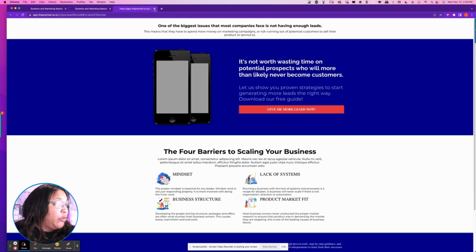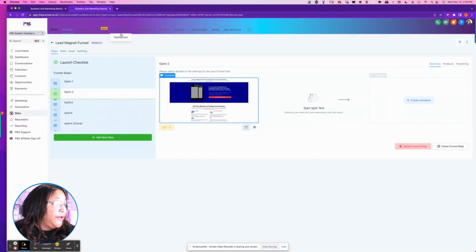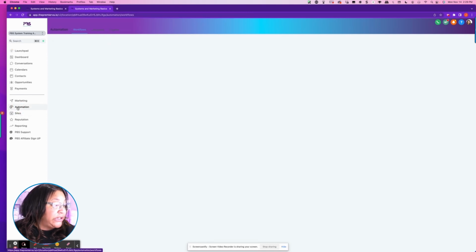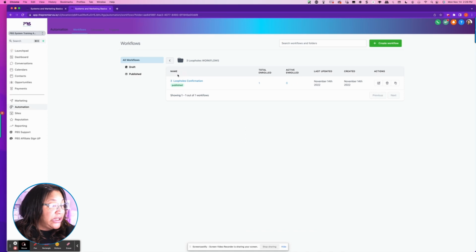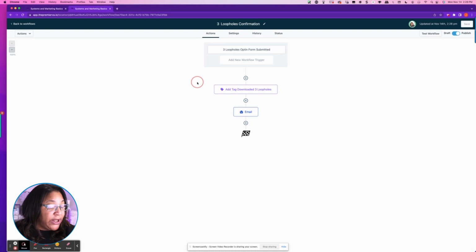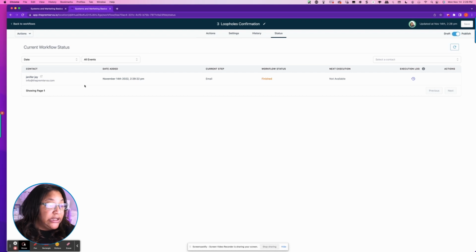All right, now what I want to show you, I'm going to click off of here, and I am going to go back into that automation. So I'm going to click on automations. I'm going to open my folder. You see now it's one enrolled in the automation. And if you wanted to look at further what steps, if you have multiple steps in here, you can click to open up the workflow, and then you can click on status. So this tells me that this contact came in here at this time. It's at the current step, which is send email, and it's finished the workflow, and there's no next execution.